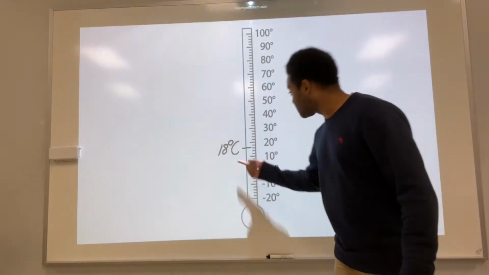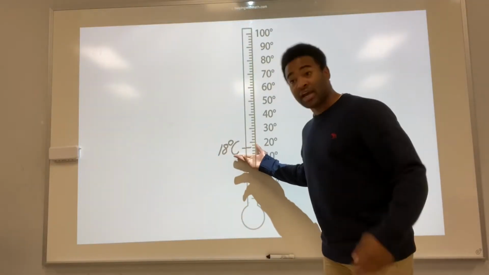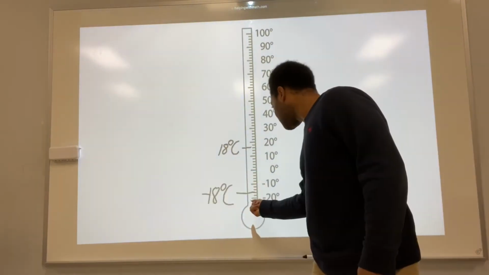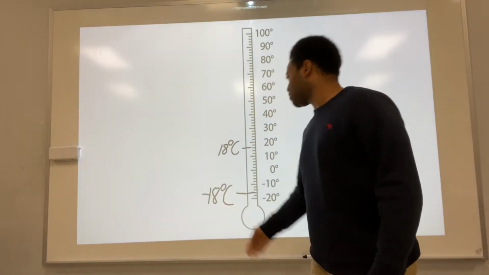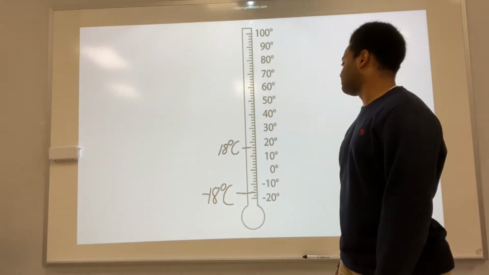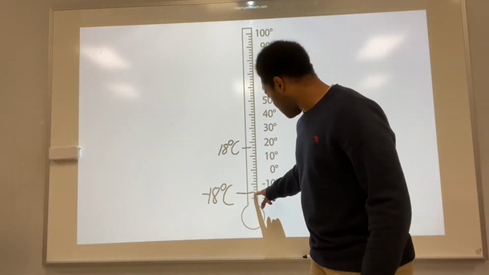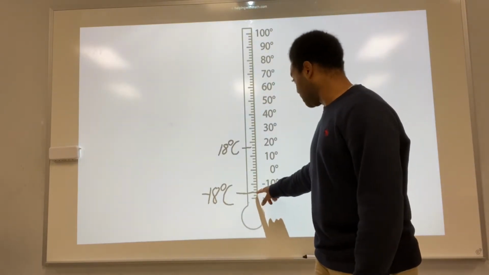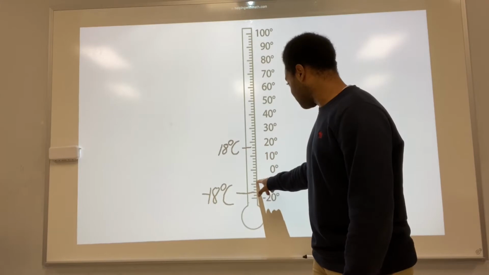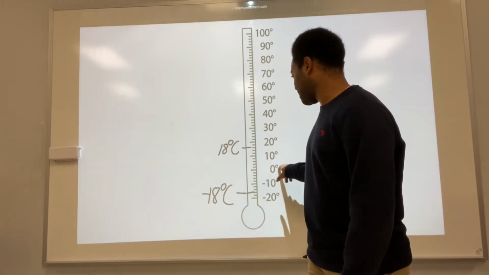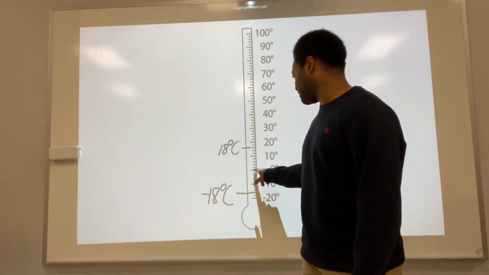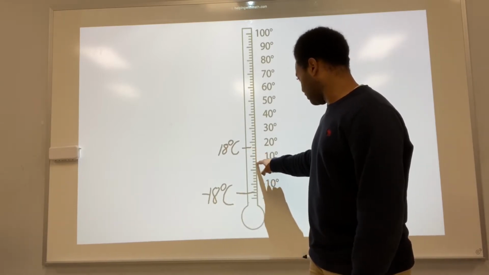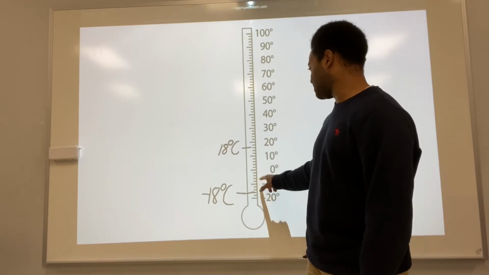See, look, we have 18 degrees Celsius, and if we put up the opposite of that, we would have negative 18 degrees Celsius. So the distance from negative 18 to 0 is 18. If I were to count all the way up, 1, 2, 3, 4, 5, 6, I would get to 18 by the time I count through from negative 18 to 0. And it's the same thing going here. I would count 1, 2, 3, 4, and go all the way to 18.